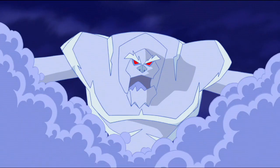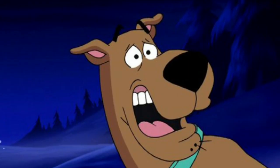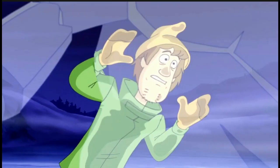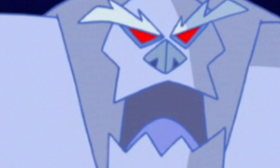I very vaguely remember this thing, mostly because it's more of an ice creature really. Like, come on, Shaggy even points this out in the episode, so could you really not come up with something better? The Glacier Ghoul, the Frozen Freak, they're all there, and just like its name, the snow creature's design is also pretty bland. Remember kids, red eyes always means bad.